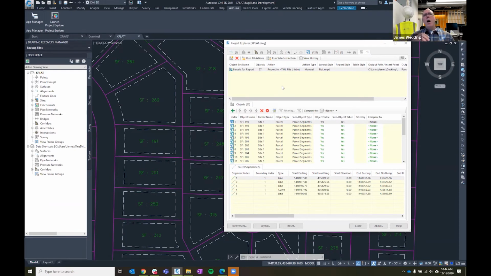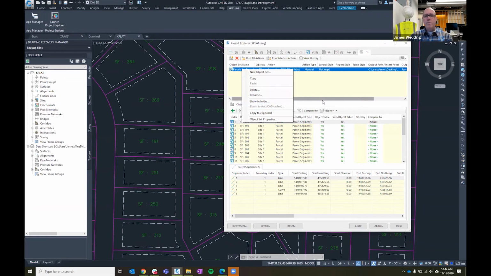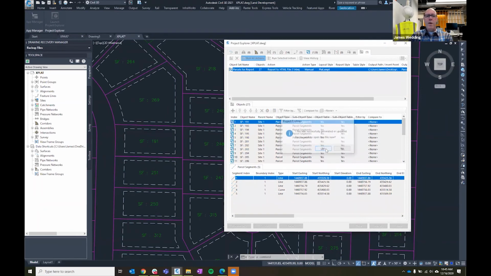But think about a bunch of pipe networks where you're having to generate Excel sheet after Excel sheet. Maybe you're generating AutoCAD drawings to hand off to a contractor, and you've always got to be re-exporting all of the alignments. You can build that alignment object set with the profile information and have that kick out an AutoCAD DWG, and you can just come in here to the object set, right click and say, do this. You can see this run all actions. I'm going to go ahead and hit run all actions, and I'm going to open that file up.